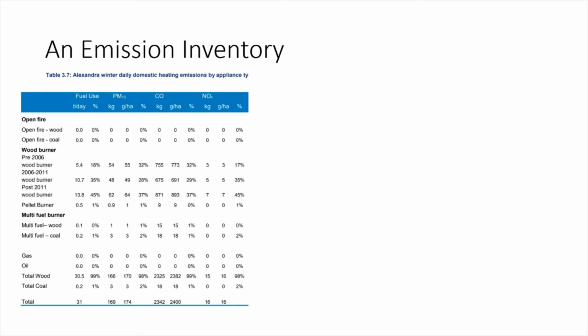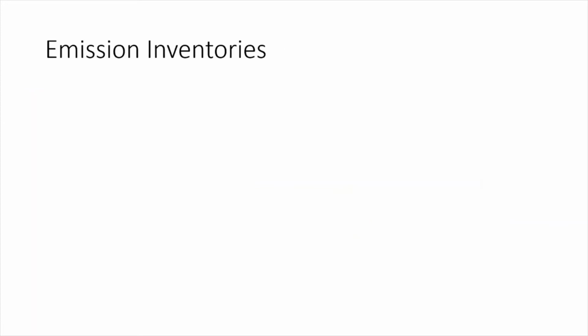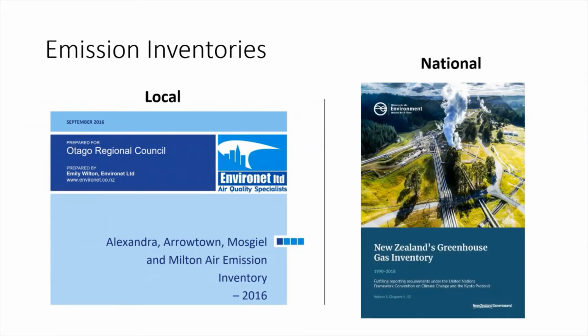An emission inventory is a big table that shows things emitting pollution into the air and how much each of those contributes to the total pollution. The table can then be turned into a range of different graphs and charts to make the results easier to understand. An inventory can be for a local area, like a town or city, or for a whole country. Let's see how you could make one for your class.